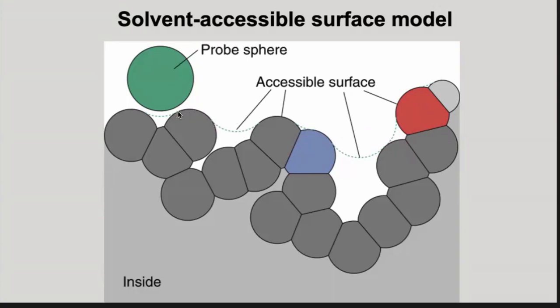And there are going to be some places where the probe is in direct contact with the atoms that are close to the surface of the molecule. But there are going to be other places where there are little indentations between neighboring atoms, and the probe can't fit in there. So the probe draws a little surface. And here's a better example. Here we have a somewhat deeper pocket formed between some neighboring atoms, but the probe can't fit in there. So the software actually draws this little green line. It draws a surface showing how far that probe can reach into the interior of the molecule.